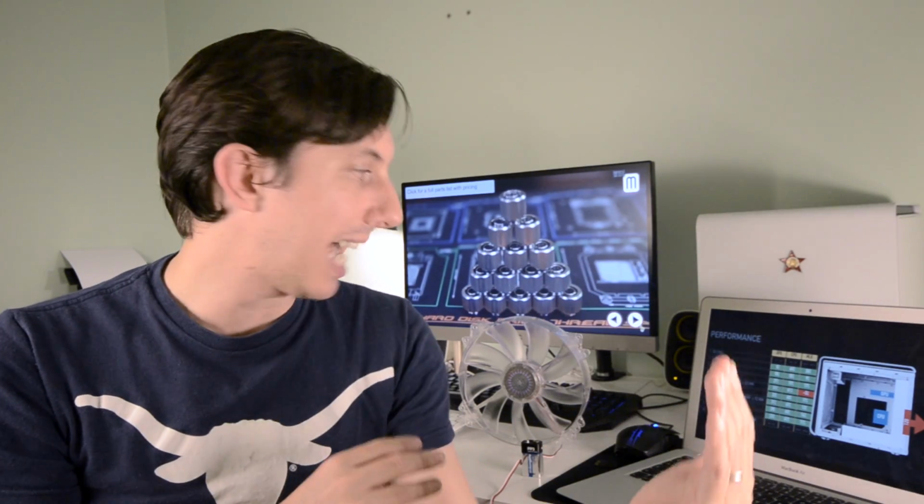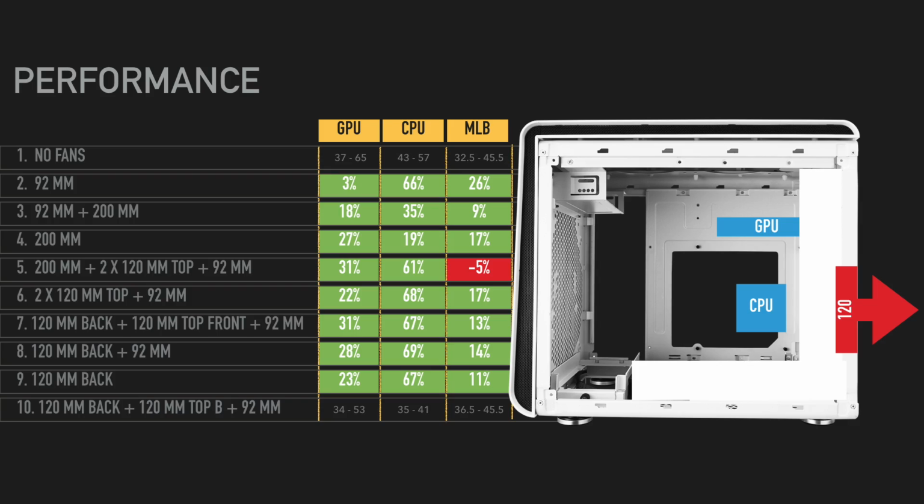And if we move then with only 120mm at the back, we see that the GPU is working at 23% better compared to no fan. The CPU 67% better, and mind you that the fan on the cooler is turned off. So you see the actual impact that just one fan is doing on the case, and show you how important it is to have air moving through the case, even if it's just with one fan.